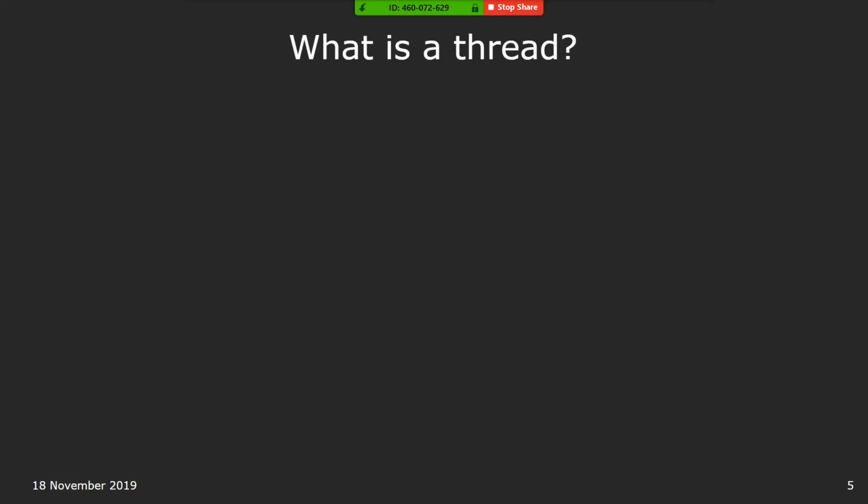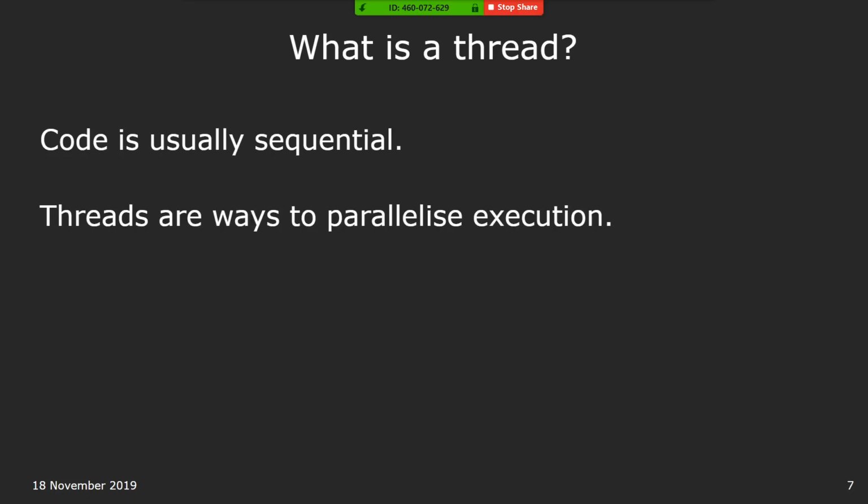How many of you have seen multi-threading before or heard of it? Okay, so actually a decent amount. So I'll go through this beginning part relatively quickly then. For anyone who's unfamiliar, the concept of a thread is exactly what you saw just now. In the past, and for a lot of you in all the code that you've written up to now, your code has been sequential, meaning that once you execute one line of code, the next line of code follows it, then the next line, and so on.